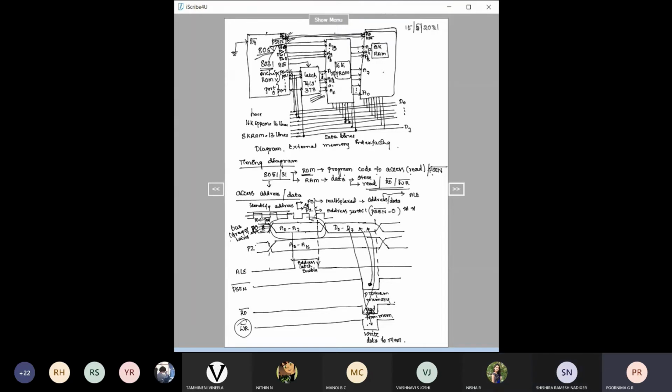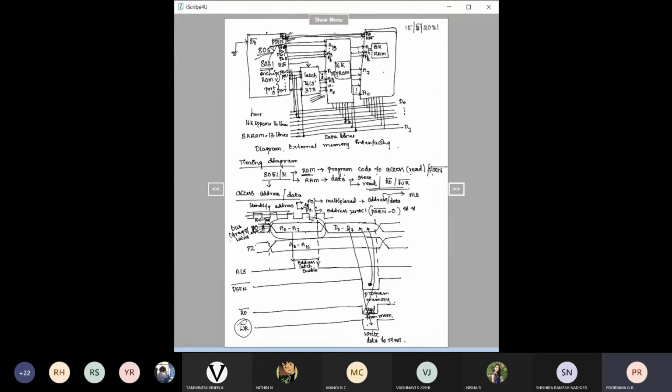Can we move forward? Yeah. So this is about your read, write, and the memory; everything you can consider with respect to module 1. So in module 1, what are the topics we have discussed so far? One is the 8051 microcontroller, microprocessor differences.